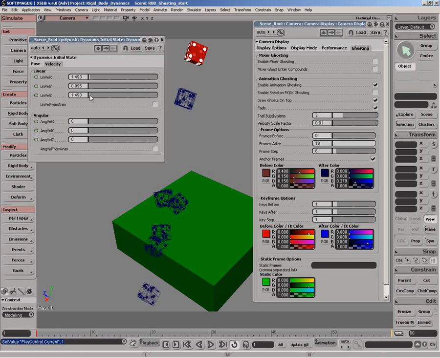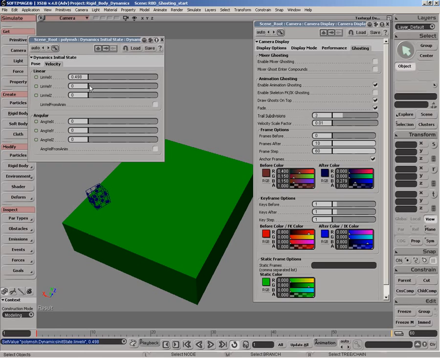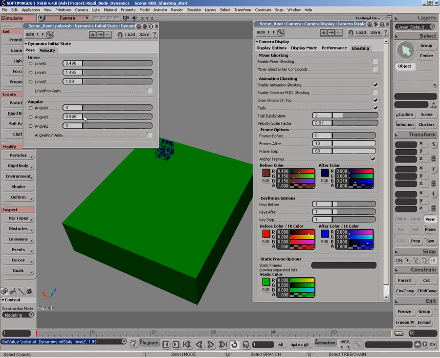So now it's a much easier task of basically adjusting my initial state. Let's just set the frame step to 60, so we actually just see the end frame. So now it's just a matter of adjusting my settings. We can see we've got a 3 there. We can adjust some of the rotation here.